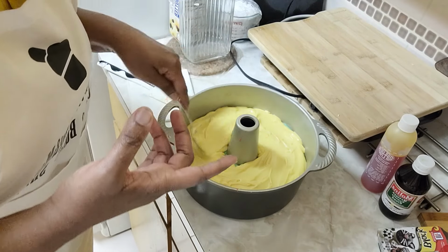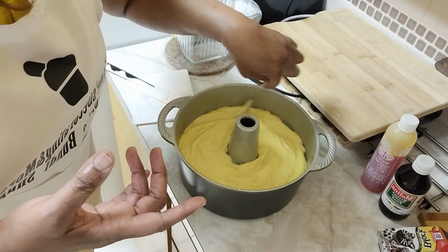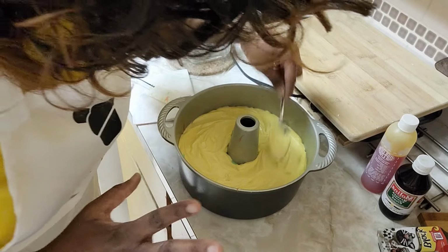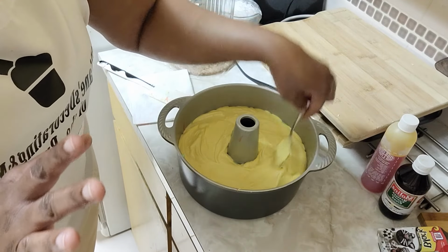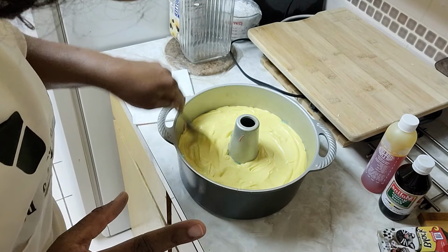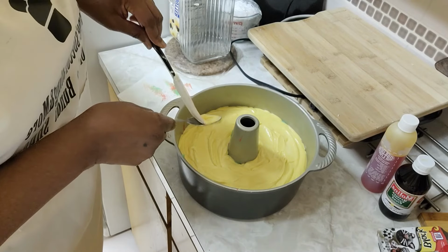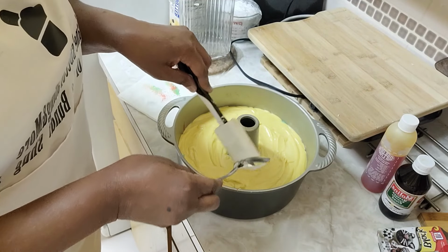Alright. Alright. That looks good to me. Like what I see. So hopefully the colors won't combine too much. Every color will have its own distinction throughout the baking process. But if it doesn't, hey, the whole purpose of the cake is to show forth the colors, so it's all good. All right, so that looks good, guys. I am pleased with what I see. Get that last bit of yellow out of there. All right.